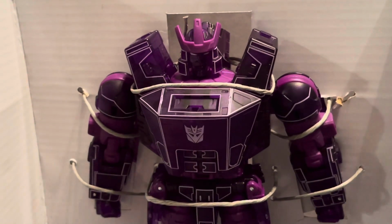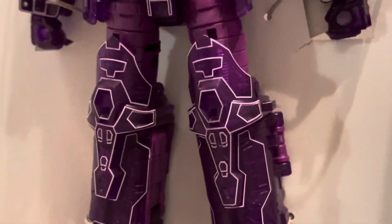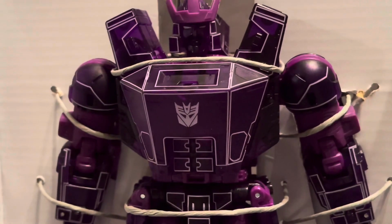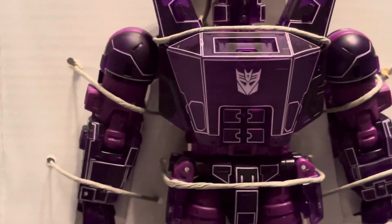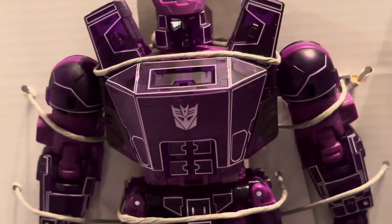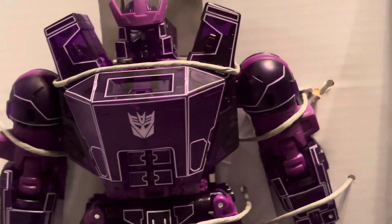But here we have, fresh out of the box, Galvatron. And I think this is a really beautiful figure, a wonderful bridging figure between the reformatting red release of Megatron and the recent Kingdom release of War for Cybertron, Galvatron. This is a really, really nice bridging element within that. And of course I'll get him out of this string, considering I think it is actually string this time around. So I'll get him out of these ties that bind him very shortly.